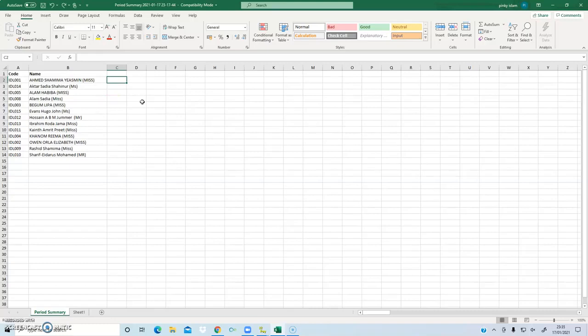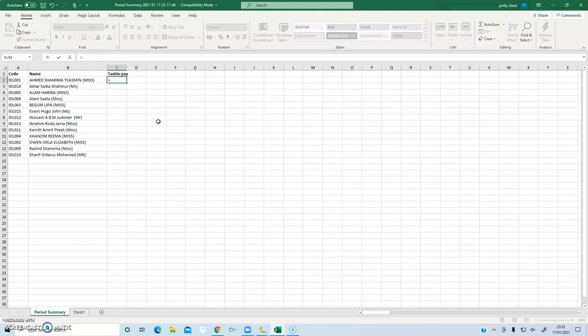So if I look for this employee, I'm going to keep my cursor here. So in the top, I can write taxable pay. And after that, we can say how much is the taxable pay for which employee.